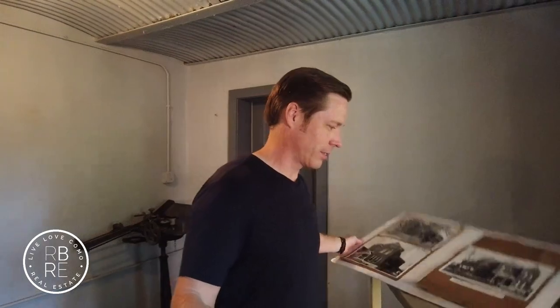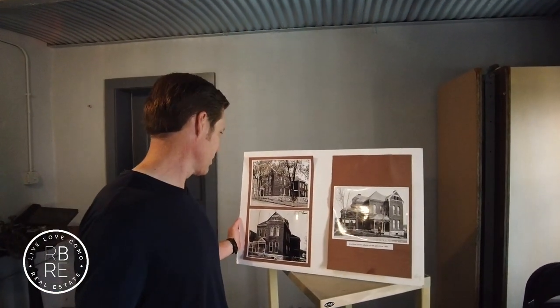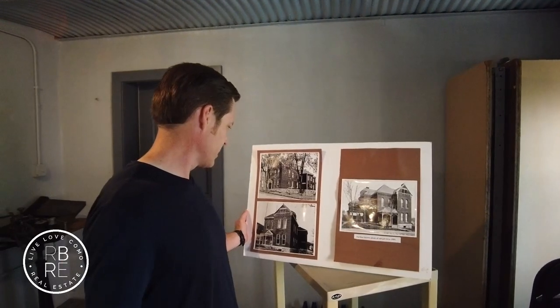Come in here — wow, the bars are still on the windows. I don't know if the camera is focusing, but you can see them guys, they are still there. Some cool pictures — I don't know the history behind this, but it's the earliest picture from 1902. The house looks pretty original. We are here in what I would call the intake room, and then we come over here — all the doors.